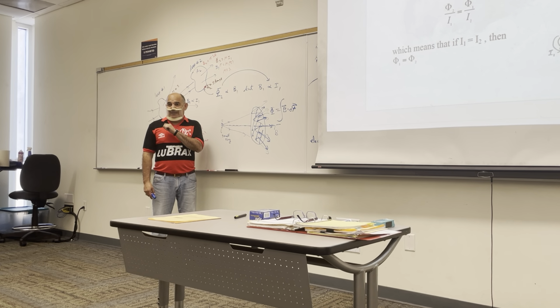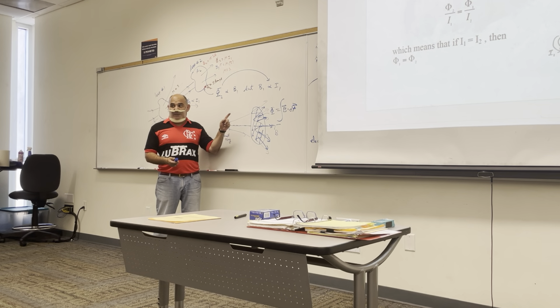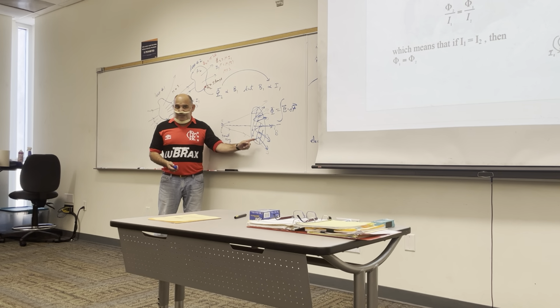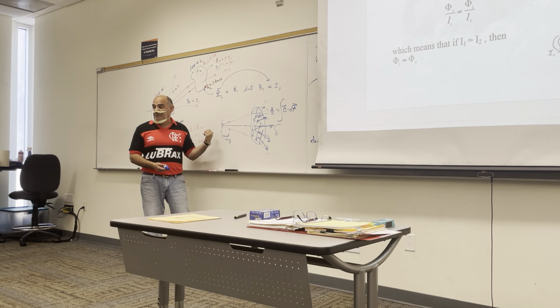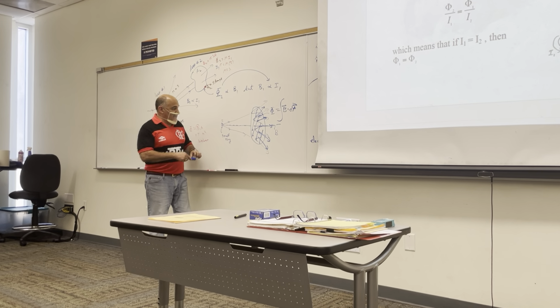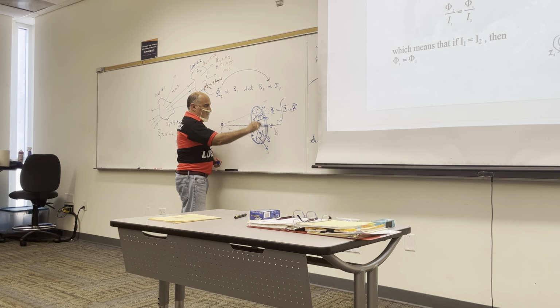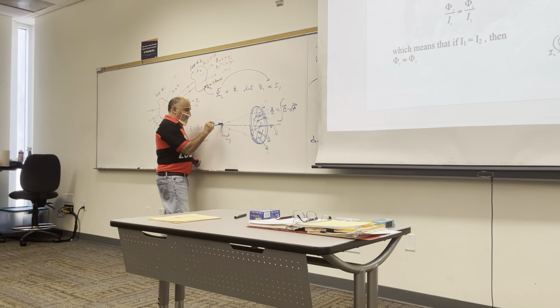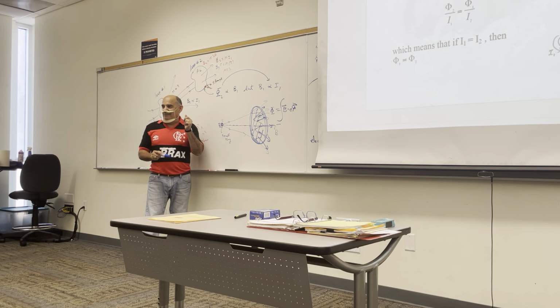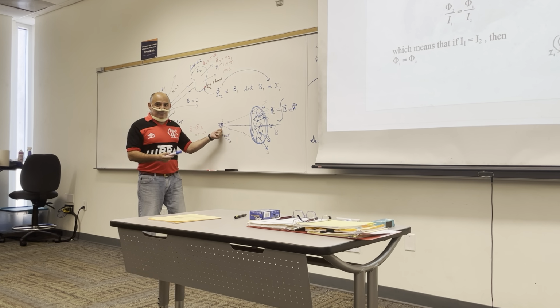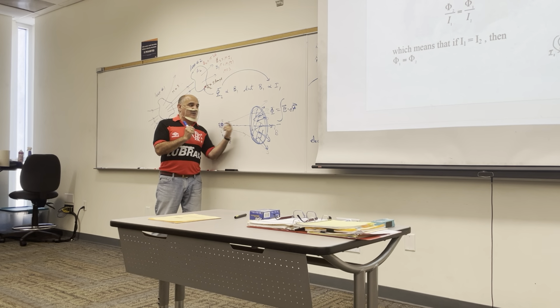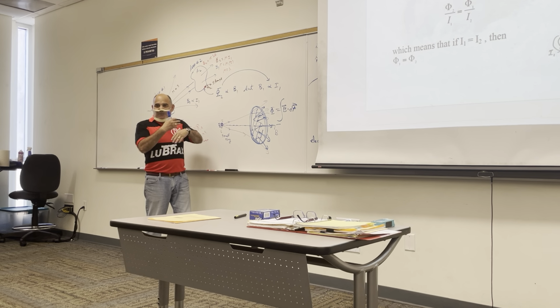And then what you can do is answer the question by flipping the question around. You can say, well, if I run the same current in the other loop, I can figure out the magnetic flux to this one. The magnetic flux is going to be the same. And if this is small, then I can just do the problem where I calculate the magnetic field due to the current in this big loop. Over this region, it will be roughly uniform, and I can just say B, the magnetic field that I calculate over there, times the area of that little thing. So the magnetic flux through this is going to be the same as the magnetic flux through that if the currents are the same. So I flip the question around.